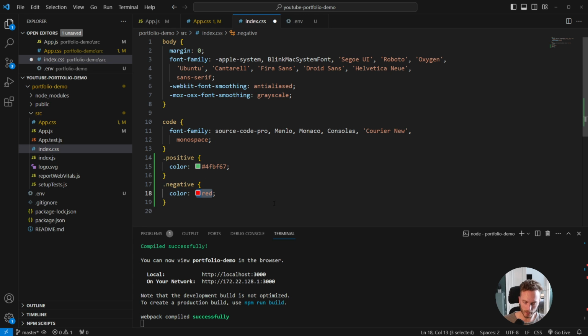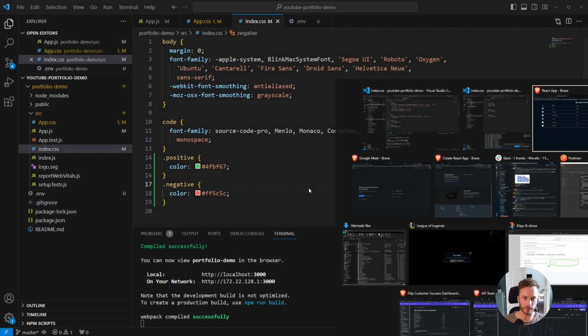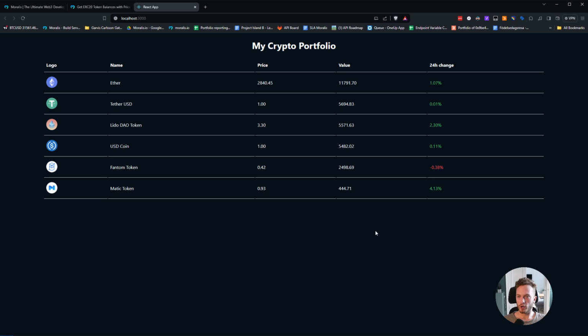And then for red, we'll use FF5C5C. And this I just know from playing around with this before. We'll check that out. There we go. And of course, change a lot of things to make this look nicer. You can change the font, you can add a bunch of different styling. But overall, this is basically it.